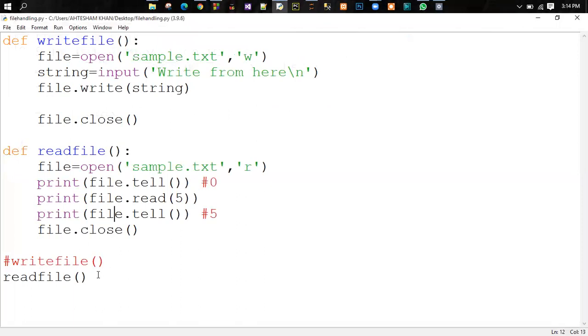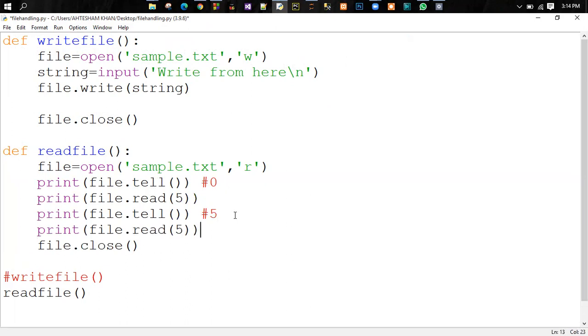Now just note down these points. Suppose I write the read statement after reading the 5 characters from the file. Now tell me, what characters will be printed after this statement?